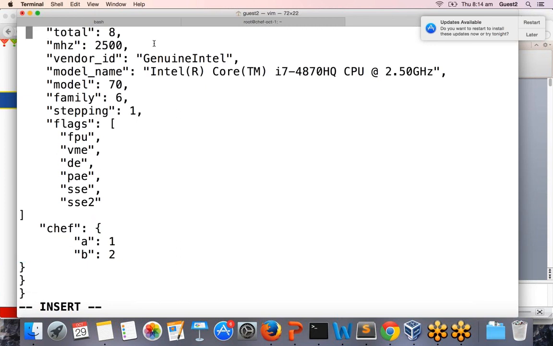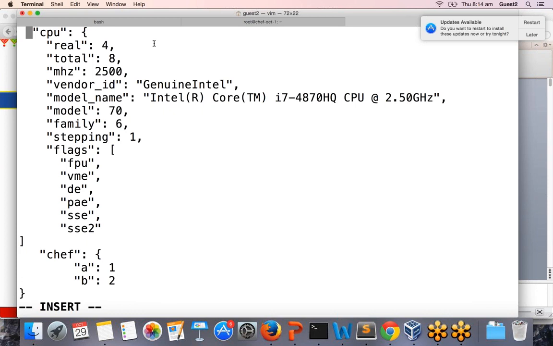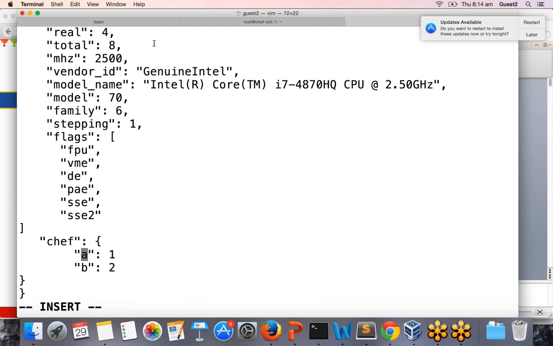Okay, so this is what it is, right? For example, CPU is our tag. Under that there is one more tag, chef. The chef tag starts here and ends here. Under chef there is one more tag a whose value is 1, and there is one more tag b whose value is 2, right? So you see how simple JSON is.